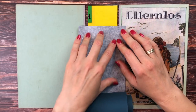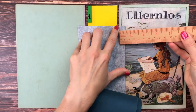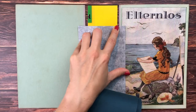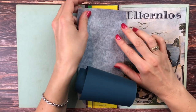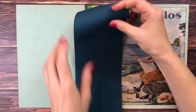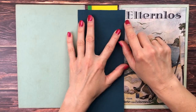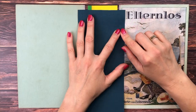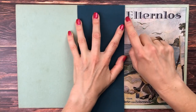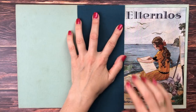So it's maybe, what is this? This is like 1/2 inch. It overlaps the front and the back cover, meaning that maybe we turn it around, it won't overlap our title. By the way, this title is German and it says elternlos, which means literally translated parentless, so without parents. So we can still read this. It will unfortunately cover the M of the first name of the author, but that cannot be helped.